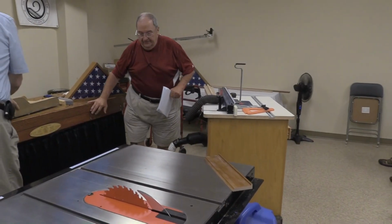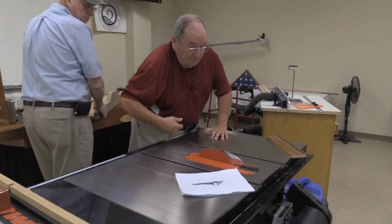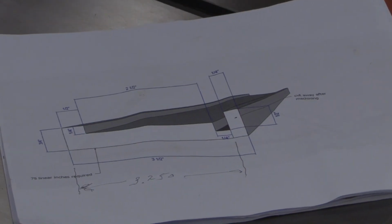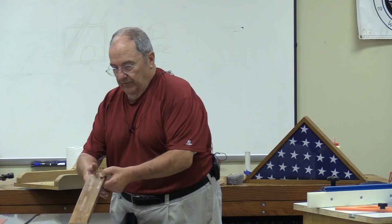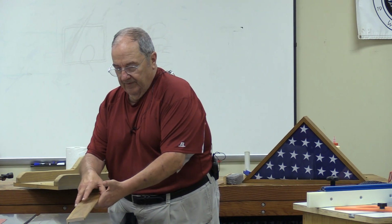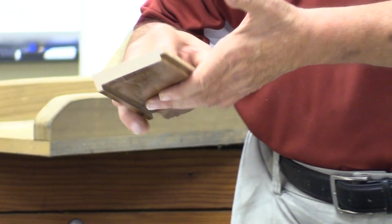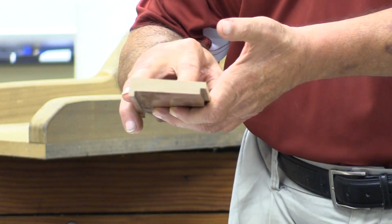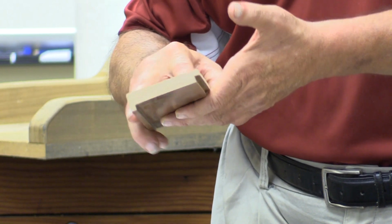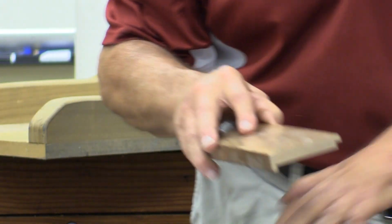And since I didn't think to set up the overhead projector, let me set that down there so the camera can get that. Since I spent a goodly part of my career in the metalworking industry as well, when you go to make this thing, the idea is that you need to remove a bunch of material from underneath. Well, how do you go about doing that? A couple of choices are a dado blade on a table saw or a router. And I thought, well, I like routers, so let's go that way.